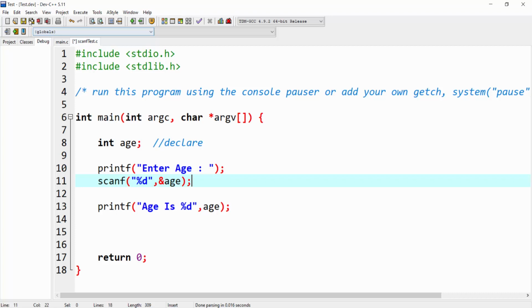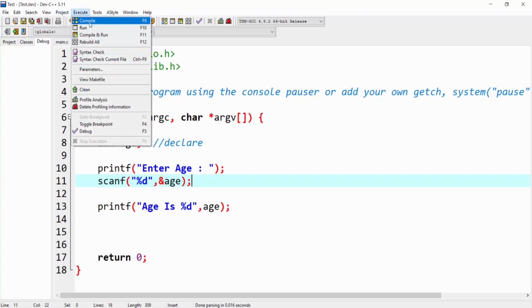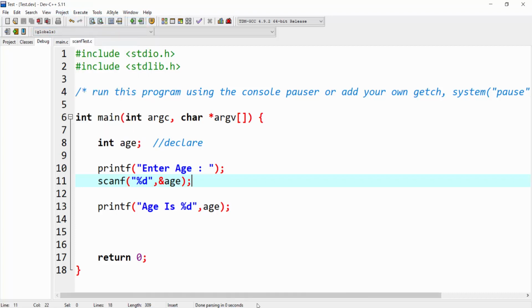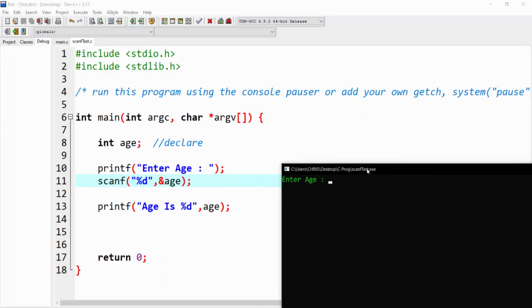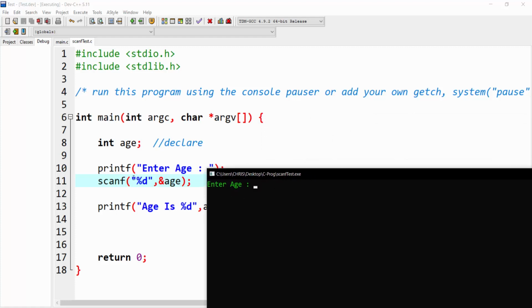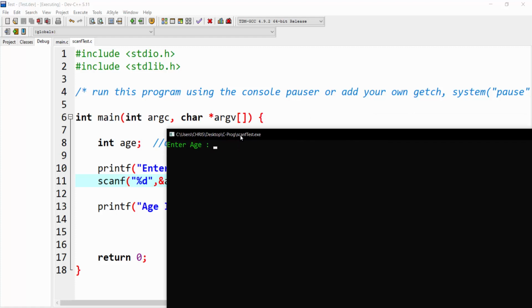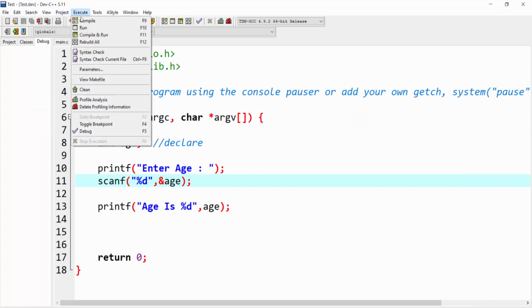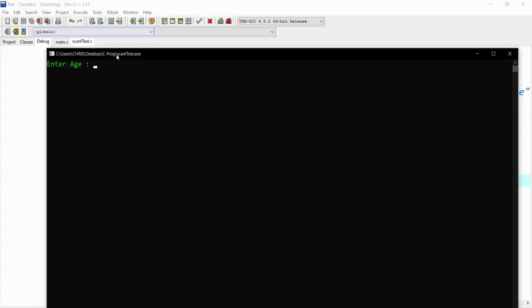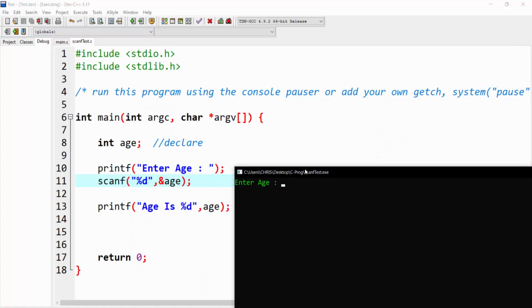All right, so let's do this. So let's compile our code. Compile. Right. If we do not see any error messages, that's compiled properly, then let's run it. So it says enter age, and that's because of this line of code here. So if I say age is 23, it says age is 23. Okay, this makes it easy to use different values because I'm using scanf. If I run again, it says enter age again. This time around, I say 56. Result becomes age is 56.